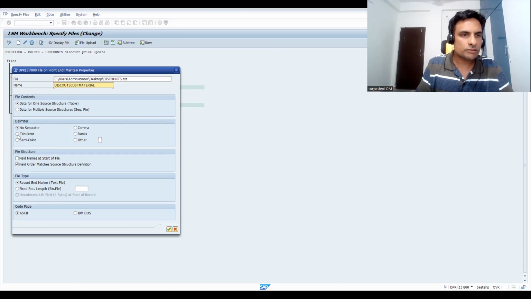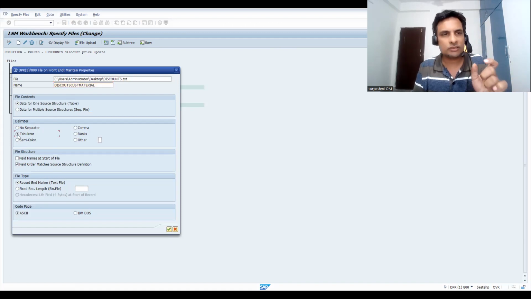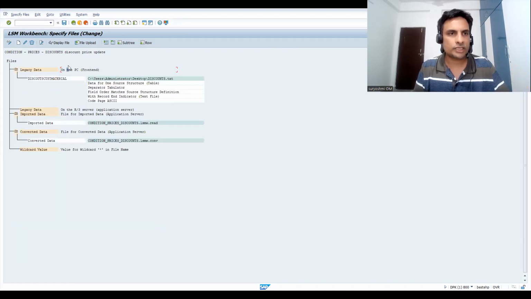Here always choose tabular, because the space thing is required. If you don't choose this, your file will have 100% chances to fail actually. Okay, come here. So now you have done this step. Let's go here. That's it.